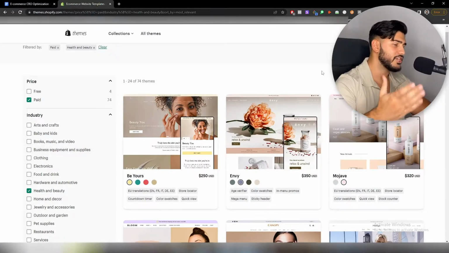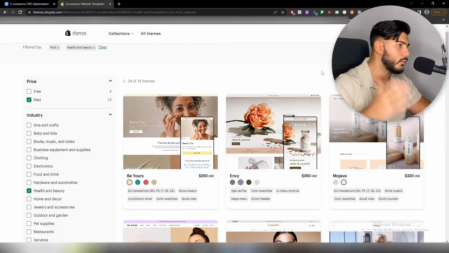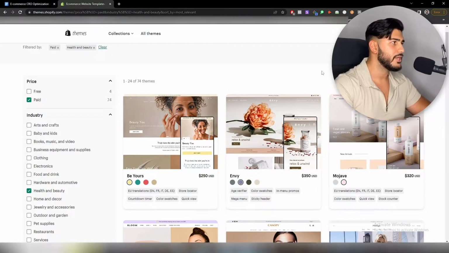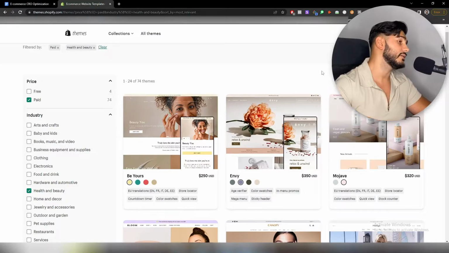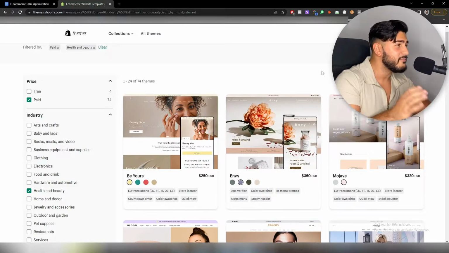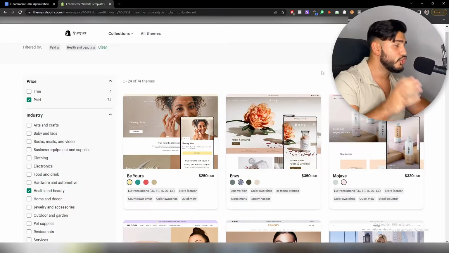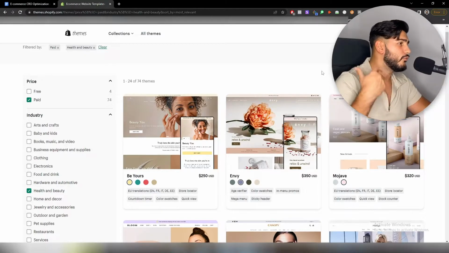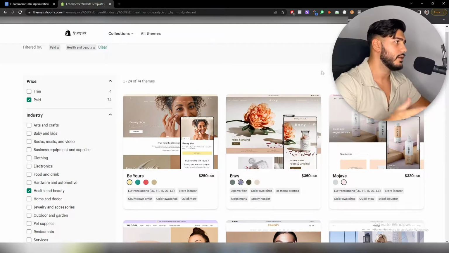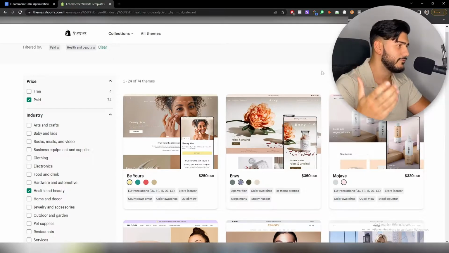Because imagine this, imagine you've put at least a week into creating your website, but you end up finding out that there's a theme that is much better. So if you did 5 minutes longer research just on themes, you could have avoided that 1 week of time, all right? Because if you then decide to move to a different theme, it's going to take you a lot of time to put all the information on that theme, edit it again, etc.